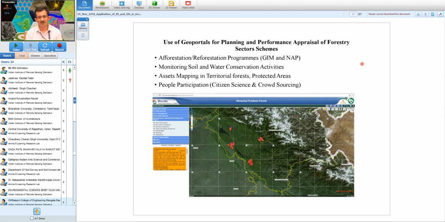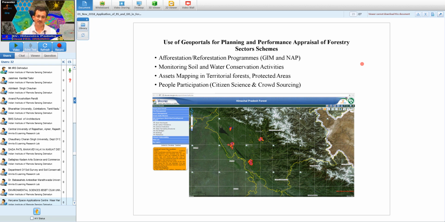These portals provide a variety of spatial products and services, and you can use such products and services in the forestry sector a great deal, because there are several things that today are being done by the state forest department, such as planning for afforestation and reforestation sites through satellite data, and monitoring of soil and water conservation activity, particularly the physical infrastructure which comes up on the ground, and the water recharging structures, tanks, etc. For example, we are able to monitor these using high resolution satellite data.